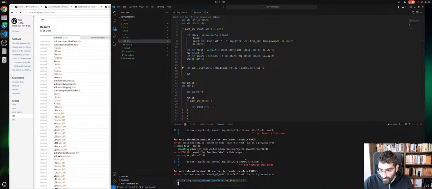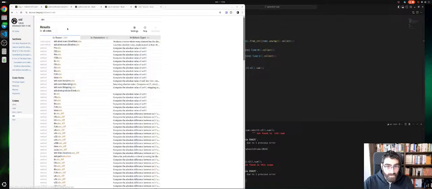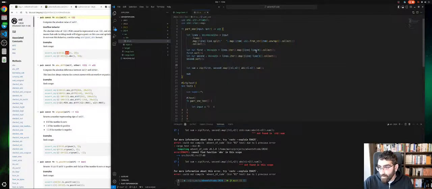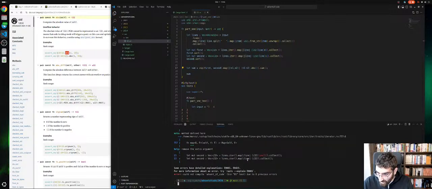The compiler should figure it out and tell us the error, so it's not found. But I can do this. For example, in i32, there is. So I can convert the two numbers. So this might be an i32 and i32. I also change the types here. Now we should get abs in here. Okay, it doesn't like it. That's fine.